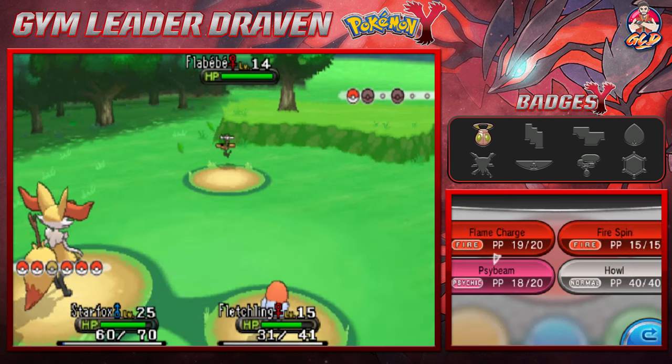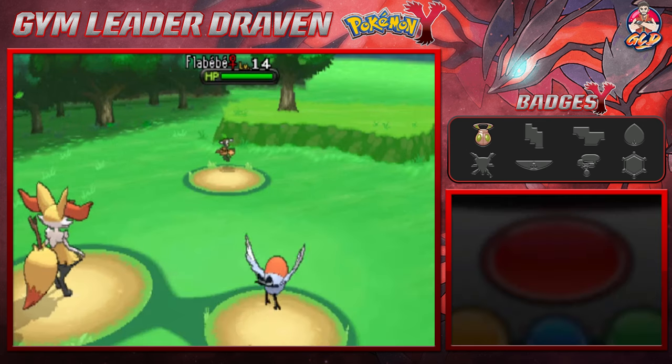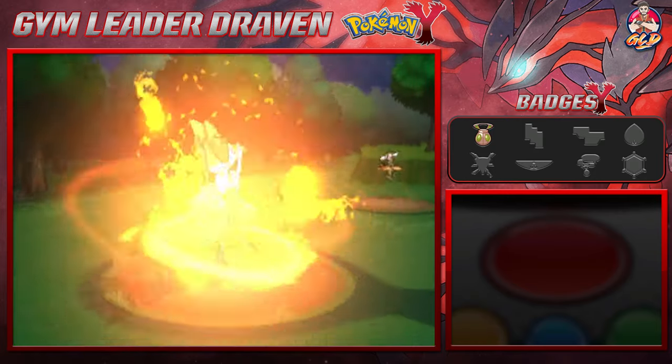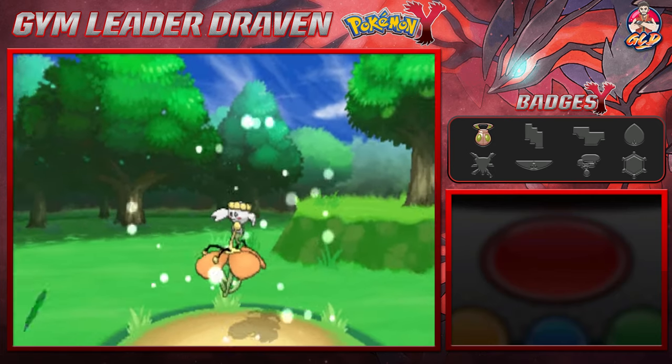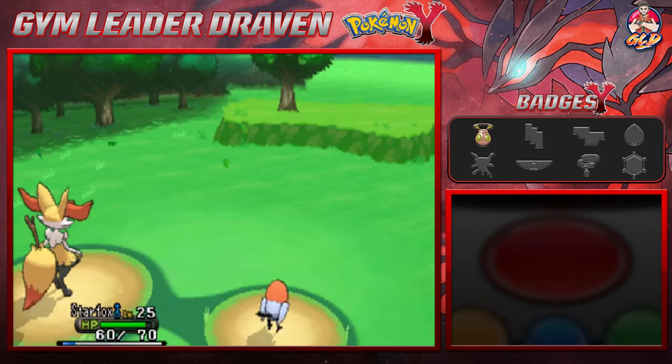Let's go. Not that. Let's go with a Flame Charge. It's not going to be super effective, but it's still going to hit. Alrighty, let's go. Flame Charge for the win. And Flabebe defeated. And, well, look at this.